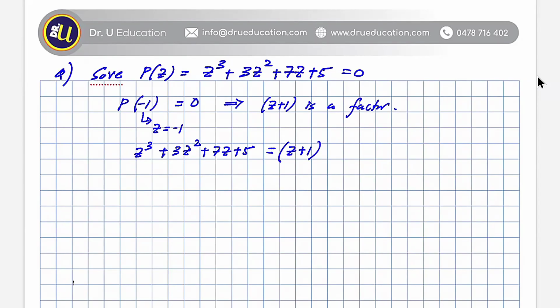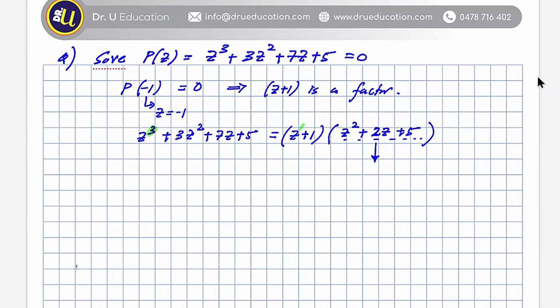Now, there is no way you can find the conjugate of it, right? Because you don't have an imaginary term there. So what you do, you have to find the other one. So to find the other factor, luckily this is to the power 3 here, and then this is 1 here. So we understand this should be z to the power 2 now. Now easily you can find it from the long division. So if you do that, your answer is going to be z squared plus what? 2z, yeah? Plus 5, right?